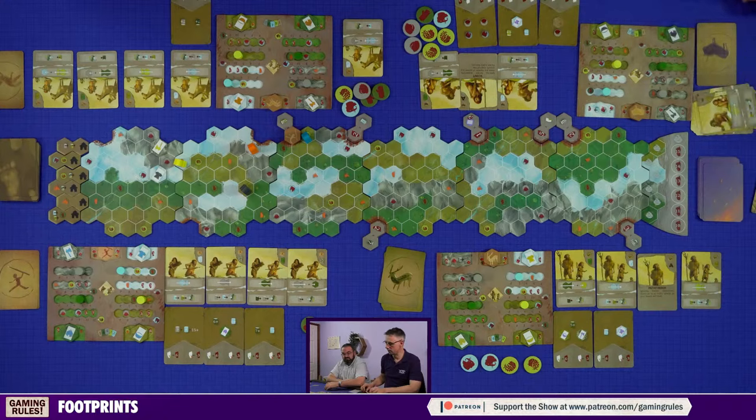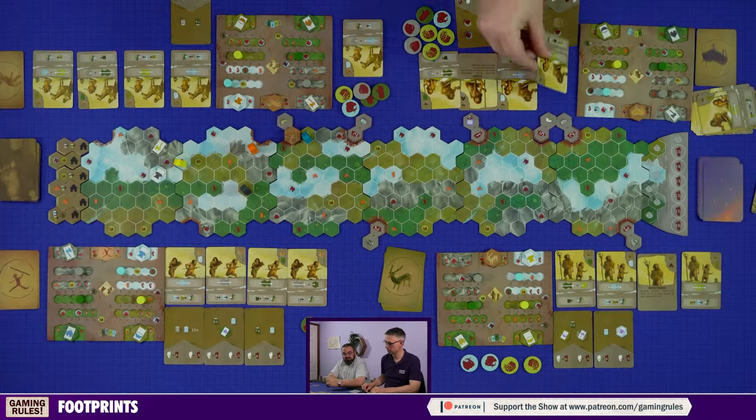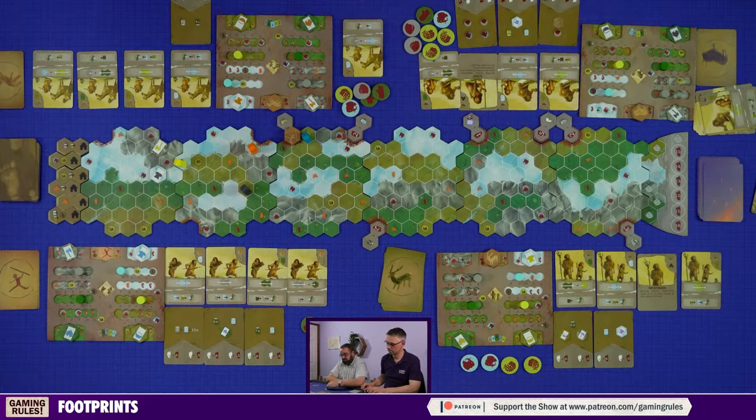Okay, any building or anything? No. No? And using of skills? No. Okay. Right. Got a plan? I do. But you don't know if it's the right one. Rob.